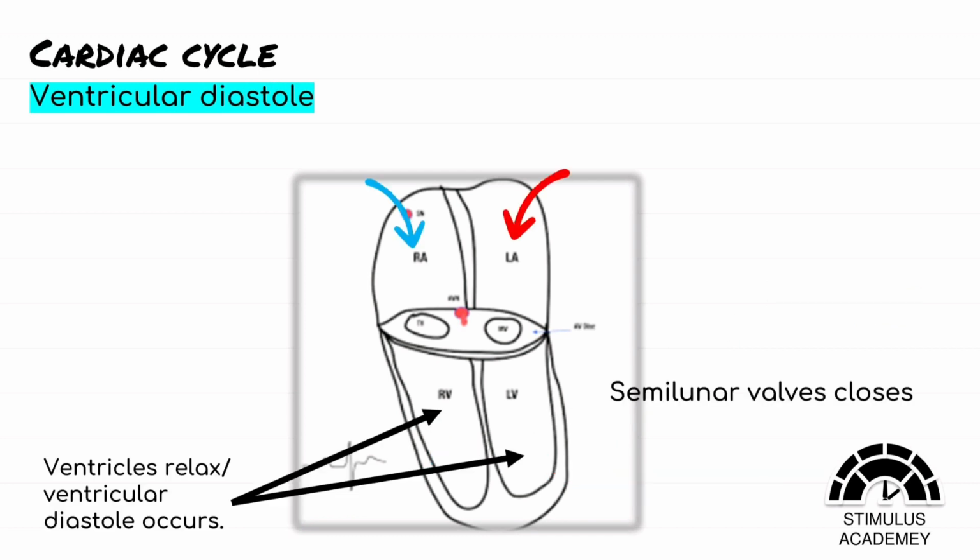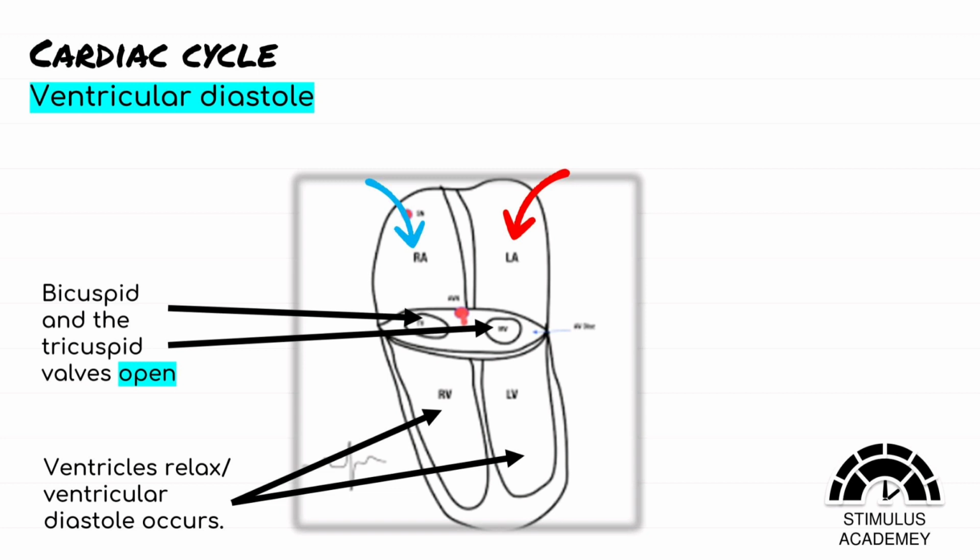See, the ventricles relax, and due to blood present in the aorta and the pulmonary artery, some pressure is exerted on the semilunar valves, and thus they close just before the ventricular relaxation. During ventricular relaxation, pressure in the ventricles decreases. So the tricuspid and the bicuspid valves also open, because you know that the cuspid valves closed due to the increased pressure in the ventricles, and now when the pressure in the ventricles has decreased, these valves will open.